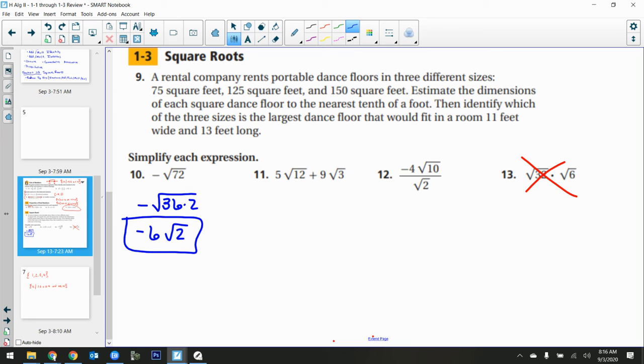Okay, let's take a look at number 11 here. I'm going to show you something that a lot of people might do, okay? We break down the square root of 12 to get 4 and 3, and then this becomes 2 radical 3. What did I do? Forgot the 5. I'm so sorry, 5. I didn't mean to forget about you. I left you behind. So 5, and then the 2 makes a whole 10 on the outside. Don't add them together. You multiply them together on the outside. Okay? That happens so often. Don't let those numbers on the outside vanish. 10 and 9 make 19 for radical 3.